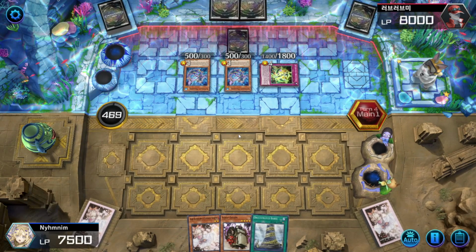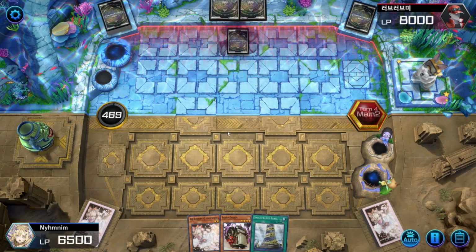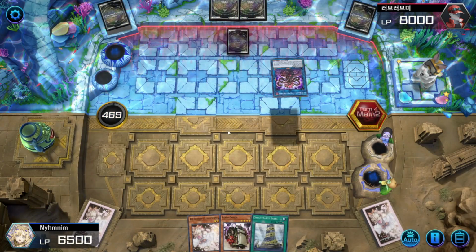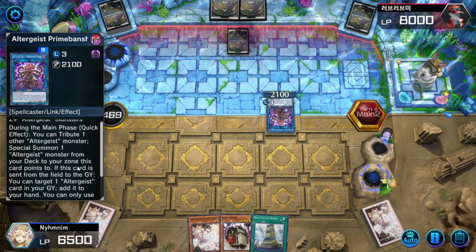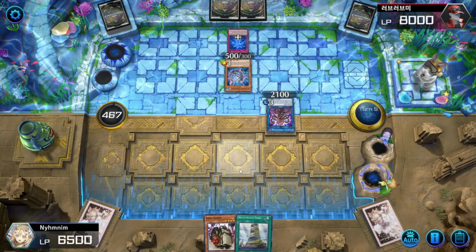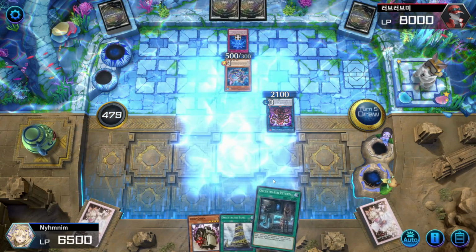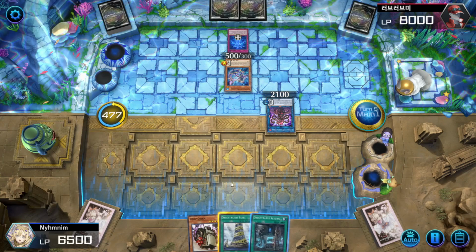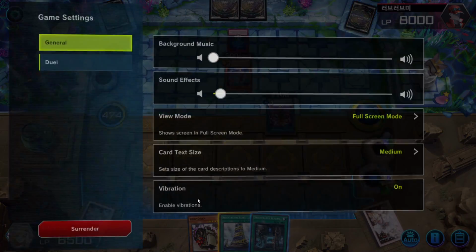A second one. Oh my god. Link 3? What? Prime Banshee! Bro, I'm going to lose to some of the most unknown Altergeist cards in the game. Oh, this is a main phase. Okay, so he can still summon Soliloquist. And you know what? If I could draw a playable card, I would probably have a chance. I'm not winning this game.